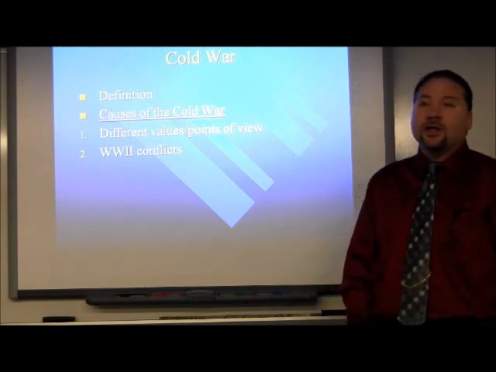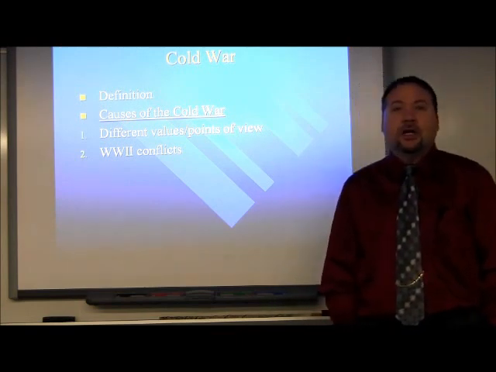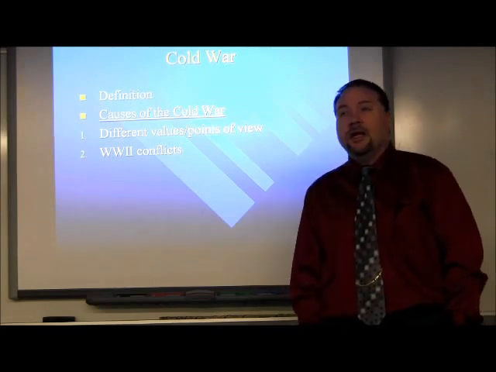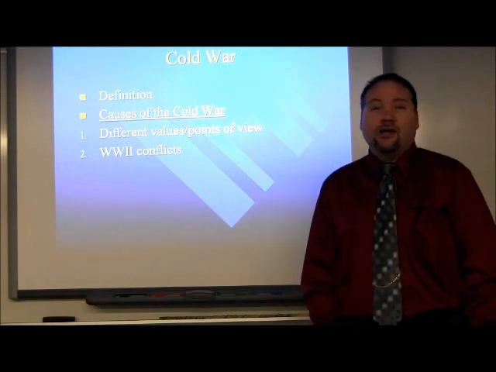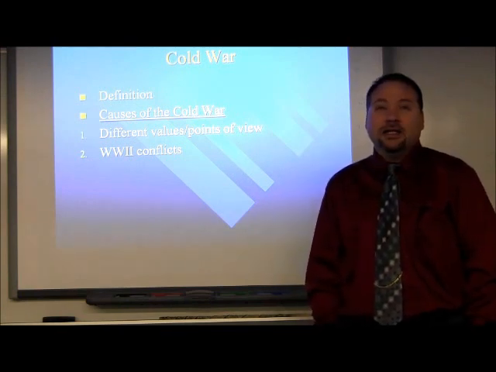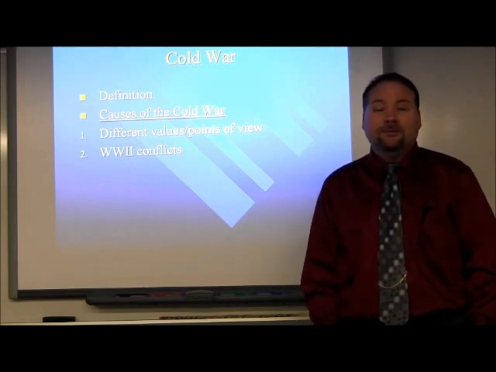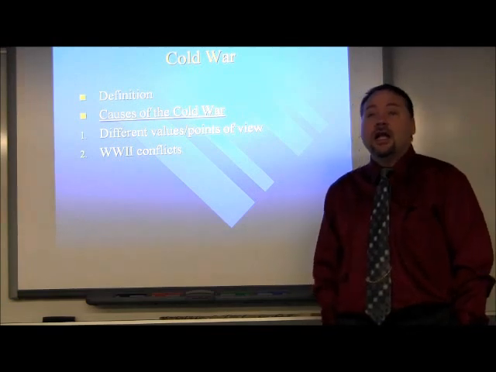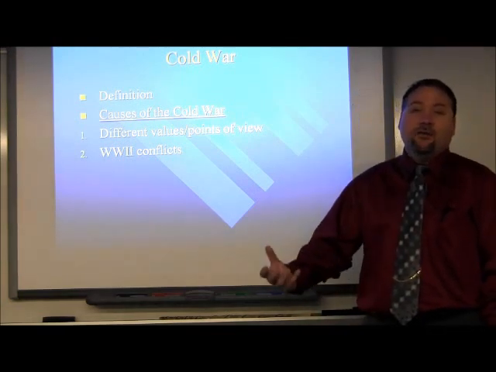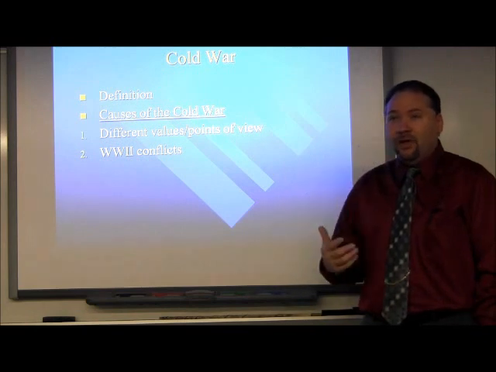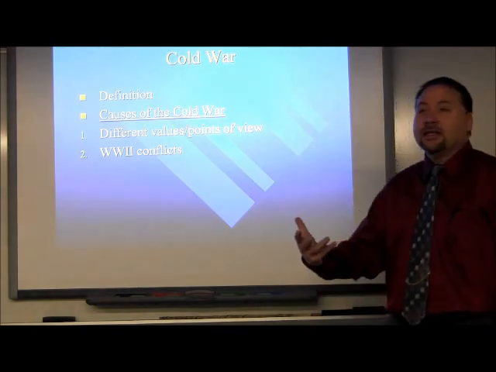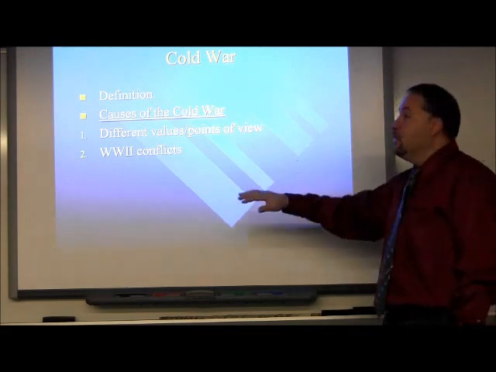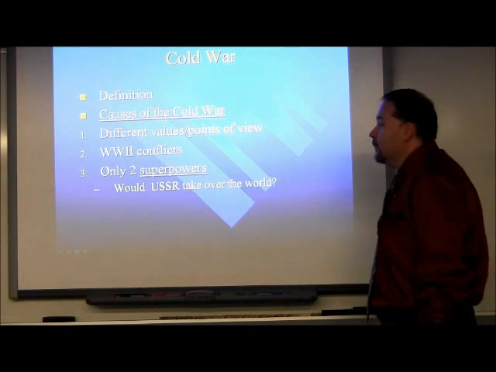He thought that the Allies intentionally did that because they didn't like the Russians. And you might remember that Russia suffered more casualties than anyone else during the war. There were lots of atrocities, or horrible fighting, that took place between Germany and Russia during the war. And Stalin blames the West for a lot of that. He said, you didn't attack till spring of 1944. You could have done that a lot sooner and saved a lot of Russian lives and a lot of heartache. And so he has a lot of mistrust. And we mistrust him as well because Stalin has broken some promises. So there's already some dislike or distrust or some friction between the sides at the end of World War II.